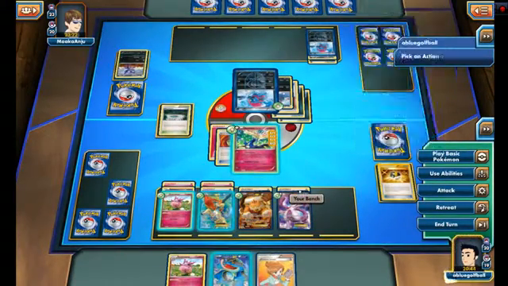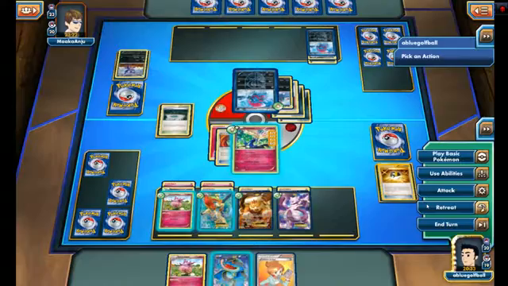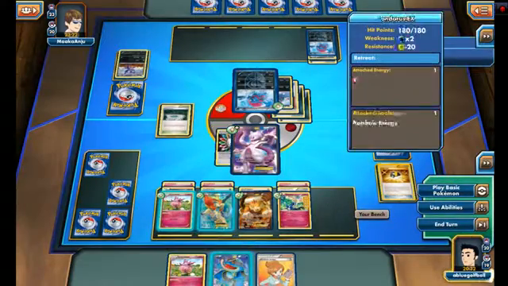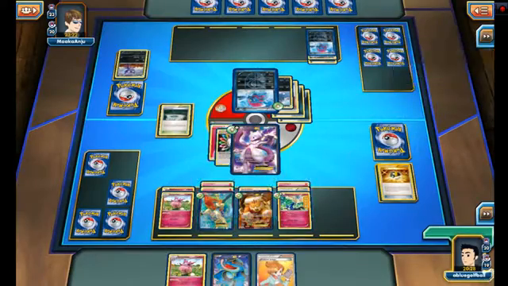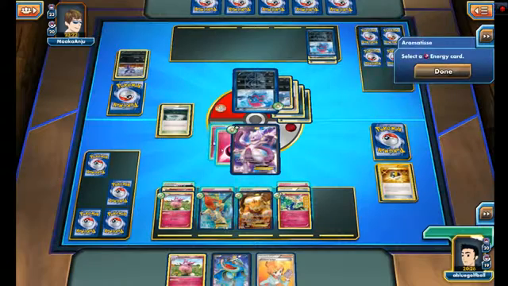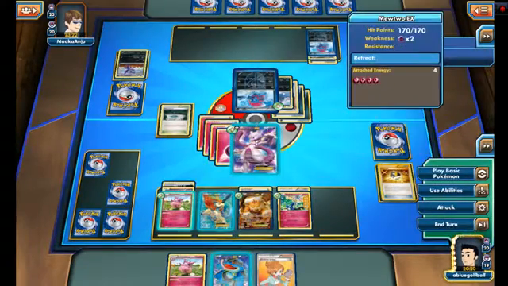Now, let's see. Mewtwo, I would need 1, 2, 3, 4, 5, 6 energies total. So I need to play 4 energies on the Mewtwo, which I think I can do. I'm going to risk it. So here's the plan. I'm going to take the risk here. Let's preserve the rainbow one. So that's 1, 2, 3, 4. Right, so minus 20. That's 60 damage. Oh boy. Here we go. This would do the trick. This would knock him out.